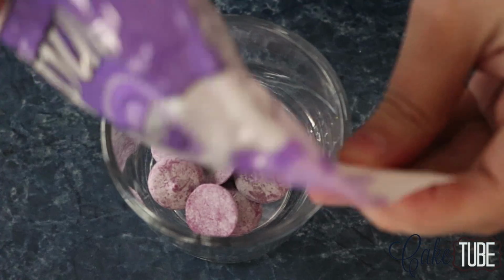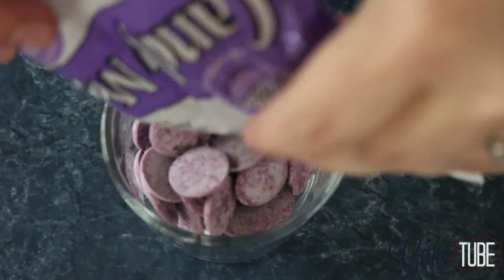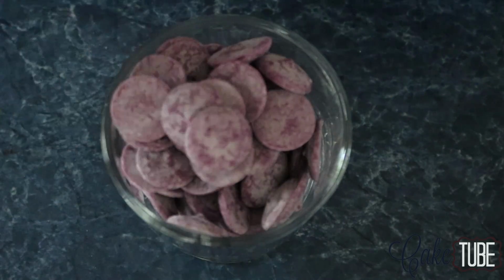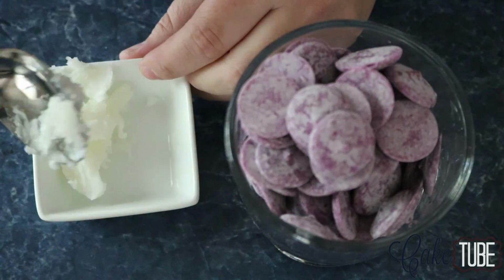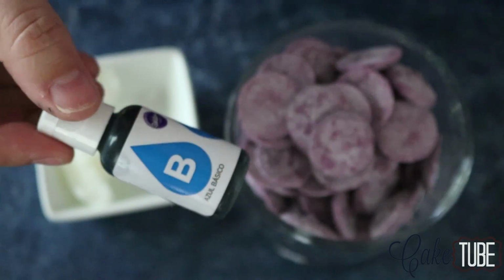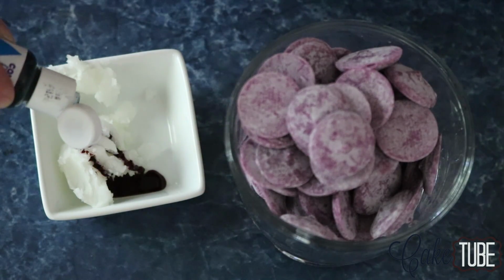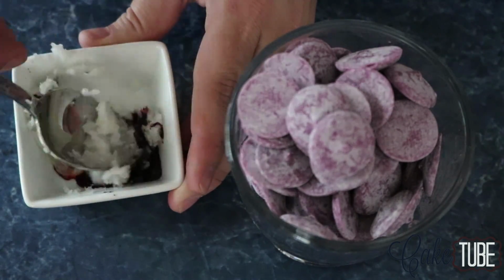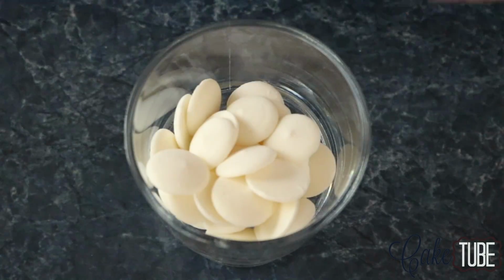For the marsala or wine or burgundy color, I am starting out with purple candy melts and adding about 10 drops of crimson and 1 drop of blue to my coconut oil. For the white, I am just using bright white candy melts.